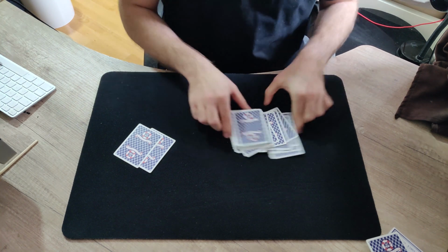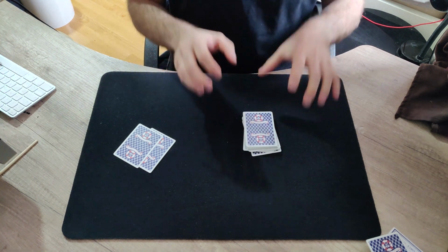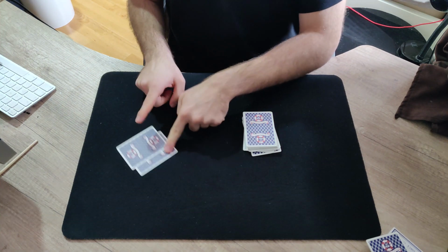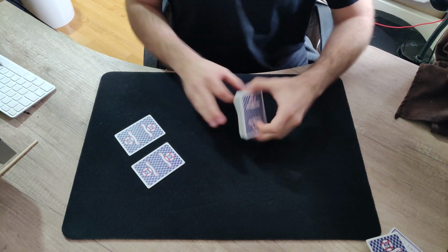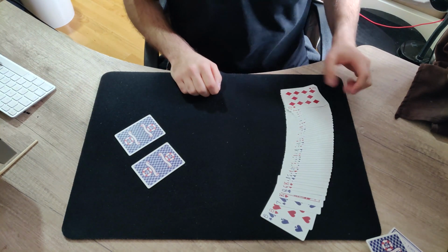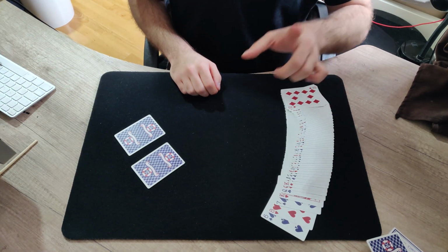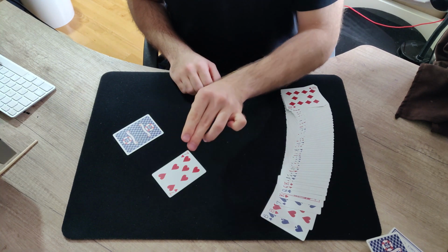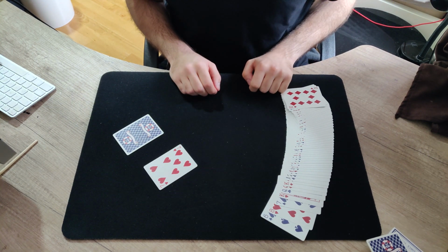Now here is what we did. We started with a shuffled pack of playing cards from which, before we even started, I placed a prediction on the table right over here. You shuffled the cards and I dealt through them. Once I reached one particular card, I stopped. My prediction was the 7 of hearts.